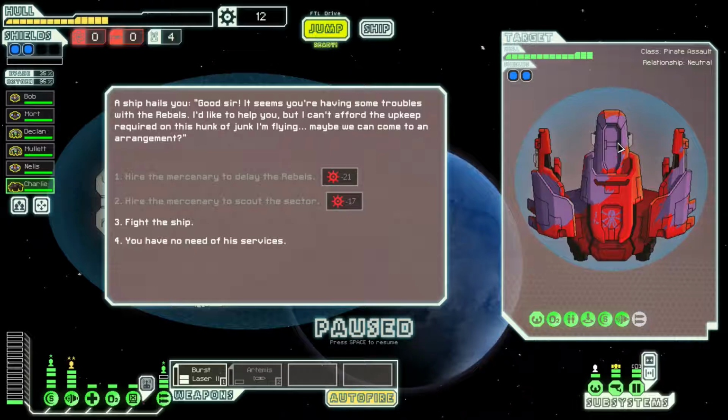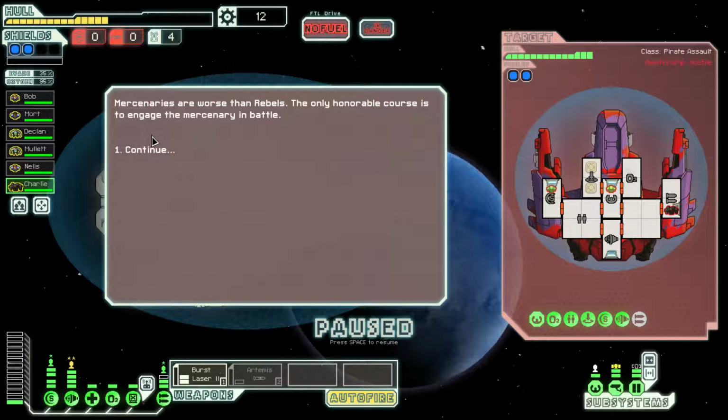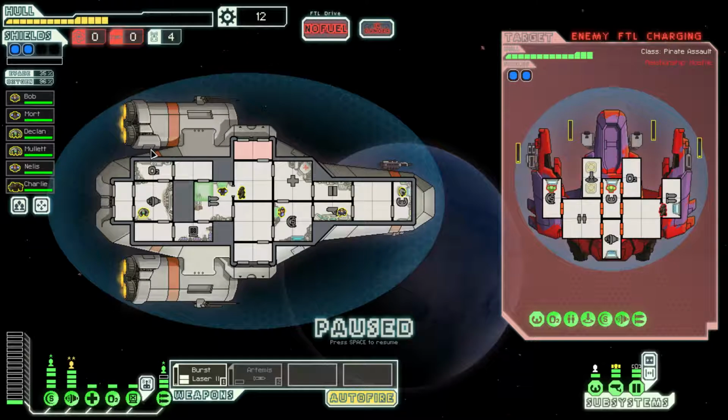We could use some scraps, and they have bombs, and let's see. I don't want to fight, since we only have one burst laser and we can't really penetrate their shields. But we need fuel, so let's fight them for fuel. Mercenaries are worse than rebels. The only honorable course is to engage the mercenary in battle. And let's hope we win. Let's see how.